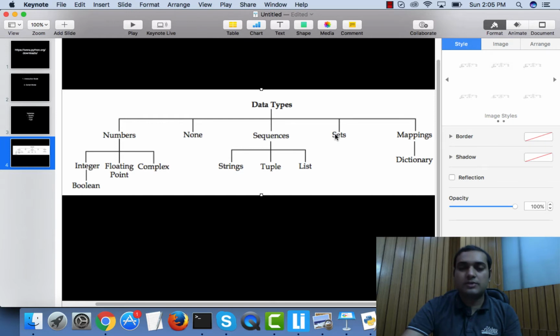Sets are also extensively used, and sets are basically the same sets that you have learned in your mathematics books, where you can perform operations like union, intersection, difference, and things like that. It's the same concept in Python as well. And if you have not studied sets in your mathematics, I will obviously explain the concepts in detail in upcoming videos. The next data type is mappings, dictionaries. Dictionaries are also extensively used in Python. These are very important concepts, the data types, and they are used in whatever you're doing in Python. So it's very important to understand these concepts very well at the beginning itself.